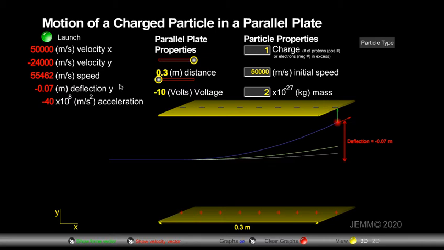What if we reverse the voltage? Let's go from negative 10 to positive 10. All that we've done is we've changed the orientation of the plates. Now it's being pulled downwards because this positive charge is being attracted to the negative here, being repelled by the positive there. So notice this part of the simulation has shown us that as we increase the voltage, the particle deflects more. Whether it's a positive voltage or a negative voltage, that's the case.